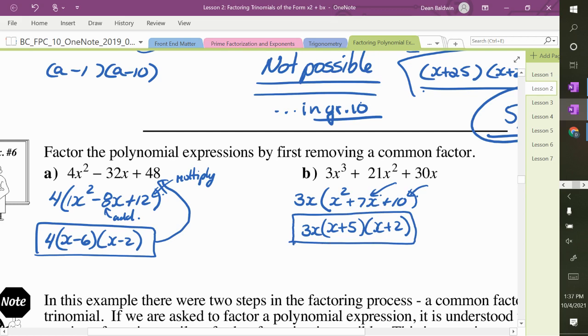Okay? So if there's any number in front of the first term, and if the first term is not squared, always factor the greatest common factor. That is your first step. Actually, every time you factor, and I will summarize these later on, the very first step is to factor out the greatest common factor. And then use your trinomial factoring, what multiplies to 10 and adds to 7. Any questions about that? It's the same stuff, we just added one more layer to it. We're good?